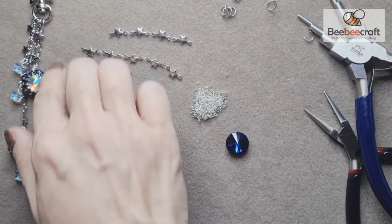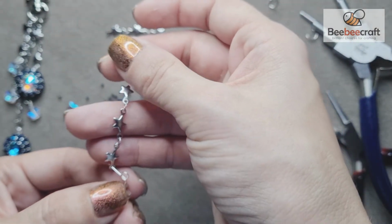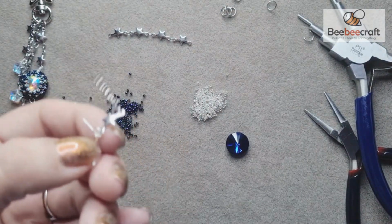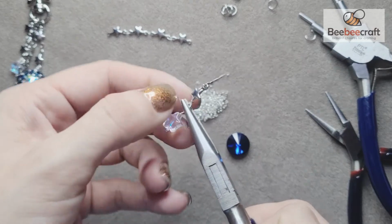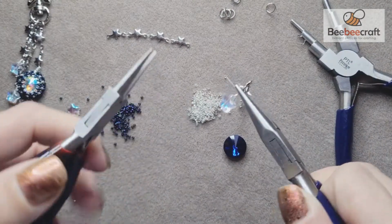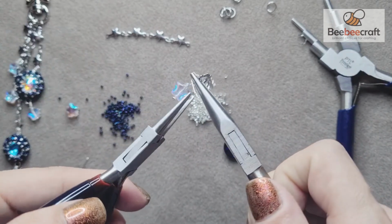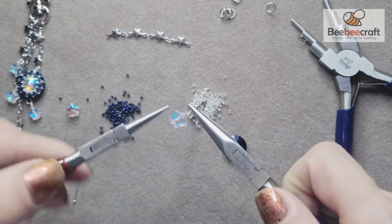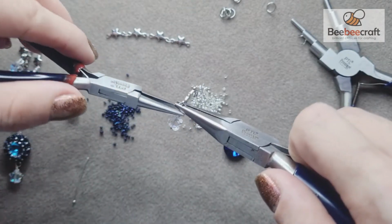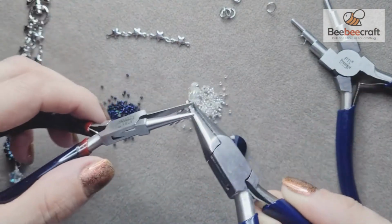Grab a piece of the chain. I can tell here I want a slightly longer bit, and just pop the wire through the hole on the chain there. Grab some flat nose, hold on to the loop, and if you need to you can use the other pliers to wrap this up. And just wrap this tail end of the wire around that space that we left. And don't forget to tuck away or trim off any pokey bits.